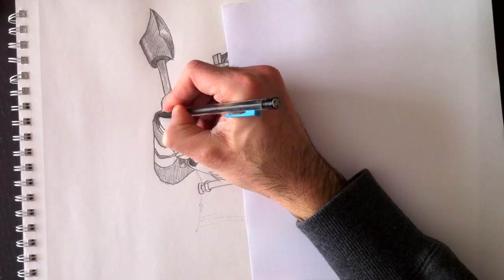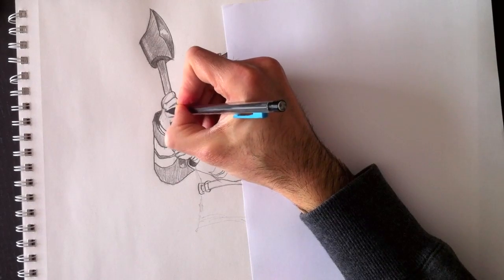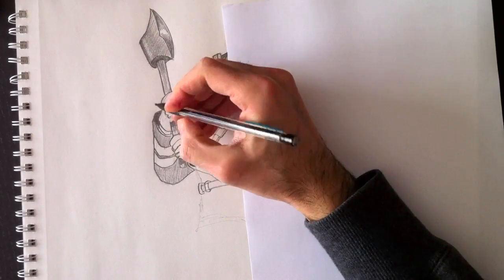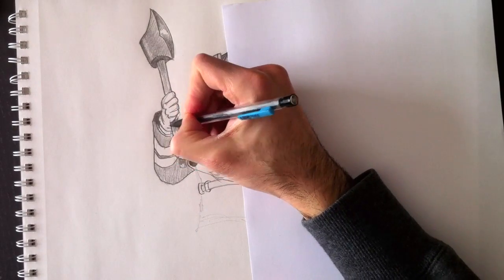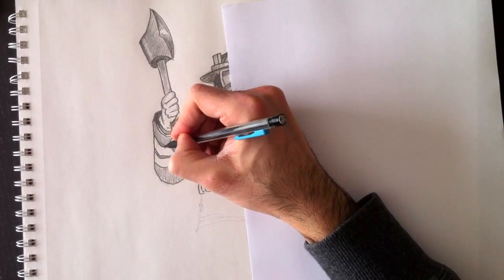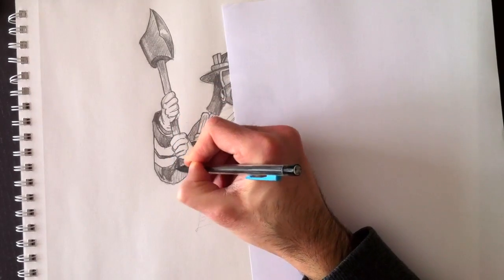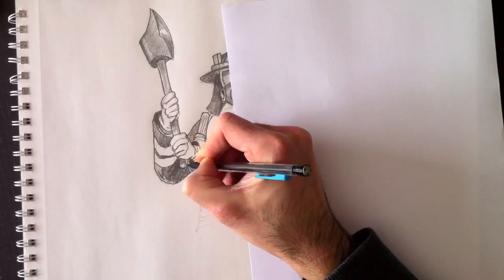Nous allons colorier l'intérieur de son manteau. Voilà, là, ses jointures. I'll put in his knuckles here, his top glove. Puis des petits plis au niveau de son gant. A little fold here on his glove. And then the other half here will be nice and dark. He's producing a shadow onto his body, so we're going to make this nice and dark here.